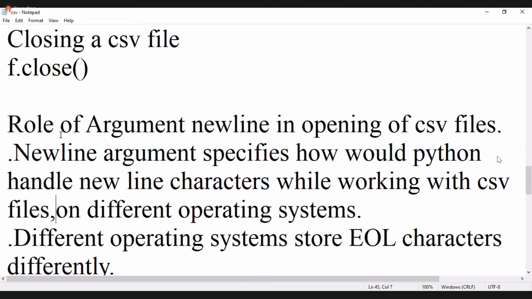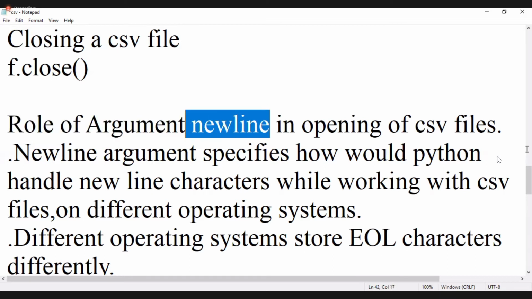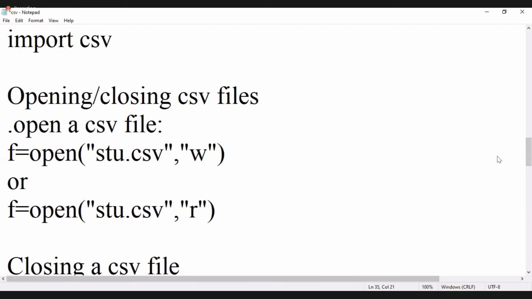Okay, children. Next, I'll move to the argument newline. I told you about the third parameter in the open method, where we use newline. Here I have not mentioned it. So here you can use the keyword called newline, and if you don't want it, you can give empty single quotes. That means continuation. If you want a single space, you can give a space. Like this, the newline feature will come at the end of the record, the end of the line. Like this you can add it in the CSV file, children. An additional argument will be there in the CSV file.